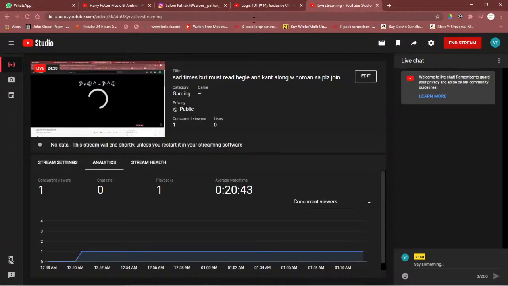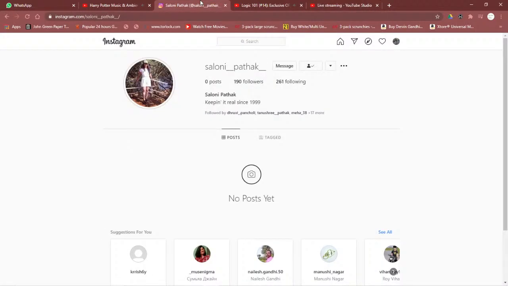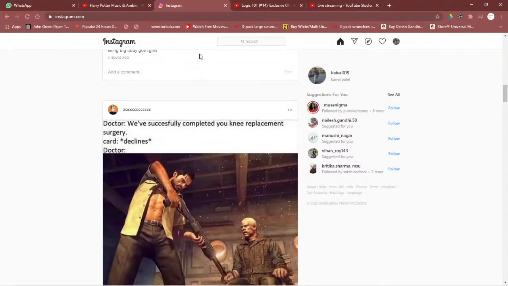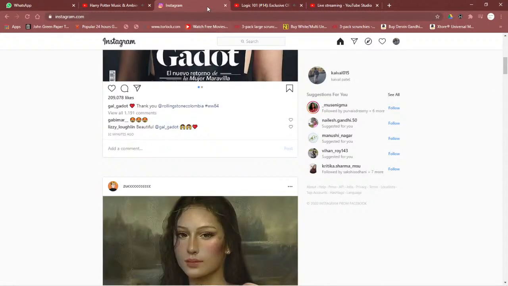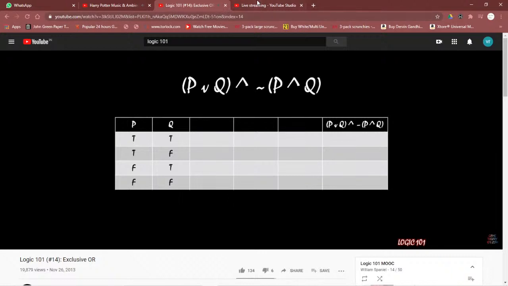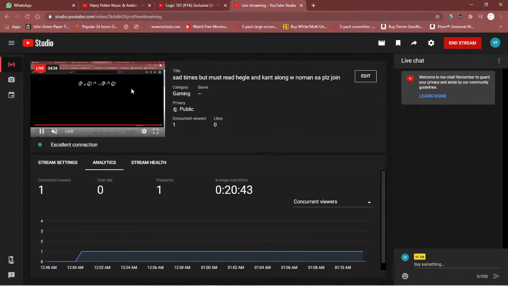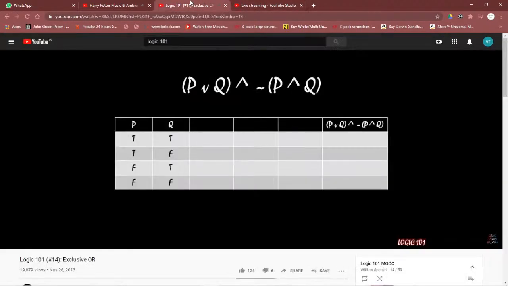So it should be false in the top row because both of those things are true, and it should be false in the bottom row because both of them are false, whereas it should be true in the middle two rows because one is true and the other one is false in those middle two rows. So that's what we should expect out of our truth table if, in fact, that last column does represent an exclusive OR. So let's go through this process of creating a truth table to actually get to that.